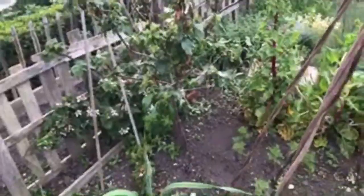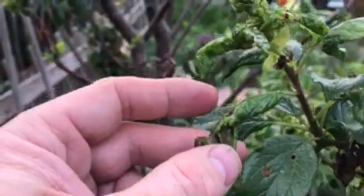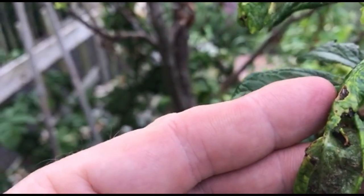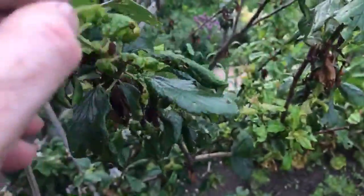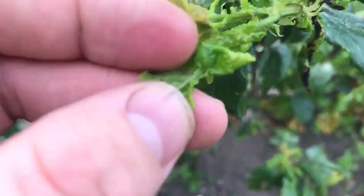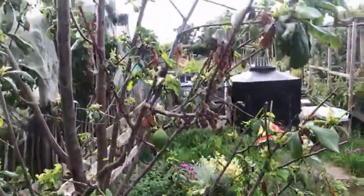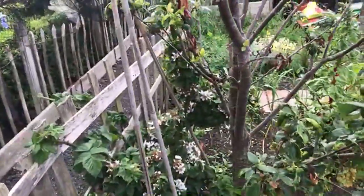This is the plum tree that's in this bed, and that's not doing very well at all. I've had a lot of problems with dieback and all sorts of things eating it. I think the problem is either aphids or some sort of grub. If you look between the leaves there's all sorts of little things in between the leaves. I did see like a caterpillar amongst one of them the other day. You can see there's been a lot of dieback and not many plums. There are a few plums on the tree so I'm going to have to do something drastic - I think I'm going to have to spray it with something.